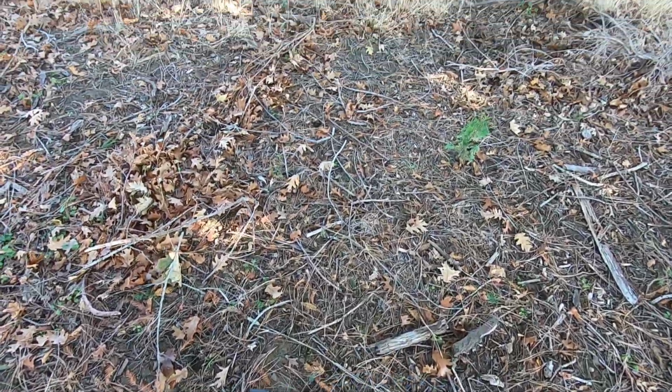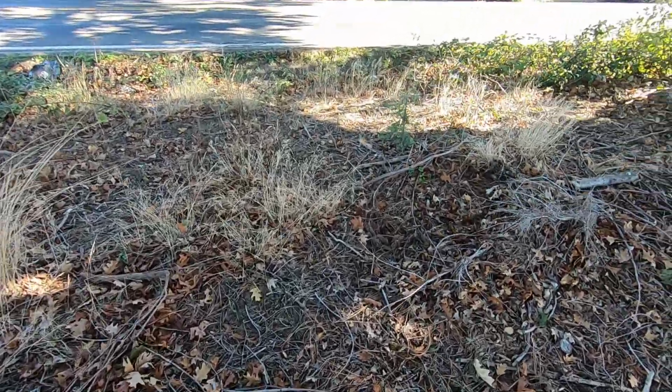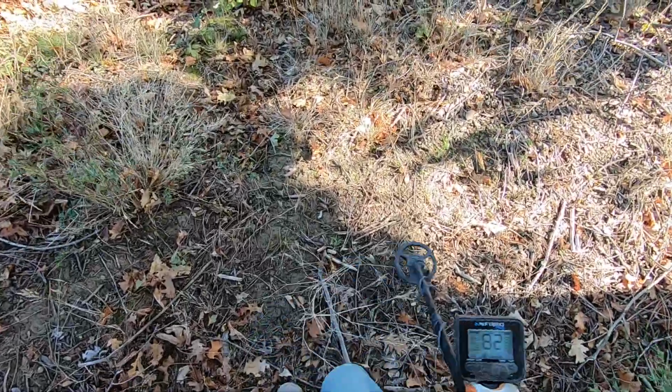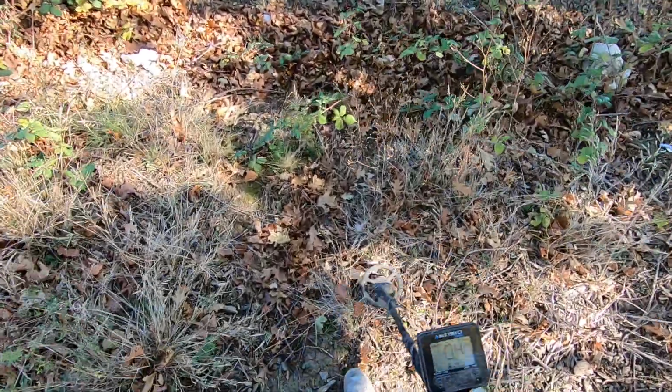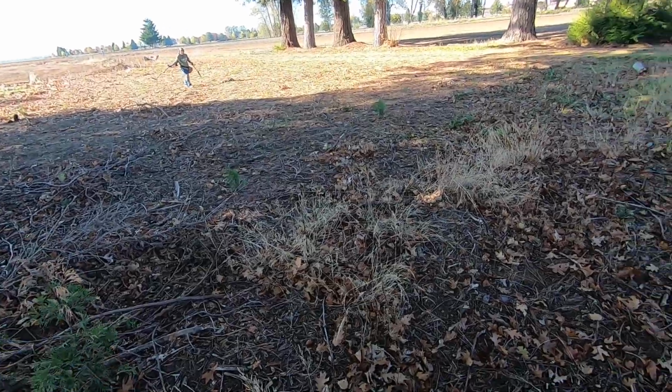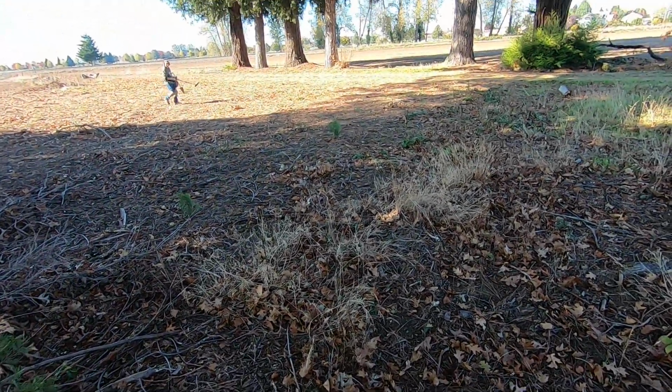It's a junker. I'm gonna go over here. I really haven't hunted too much out by the road right here. Yeah. On the other side.